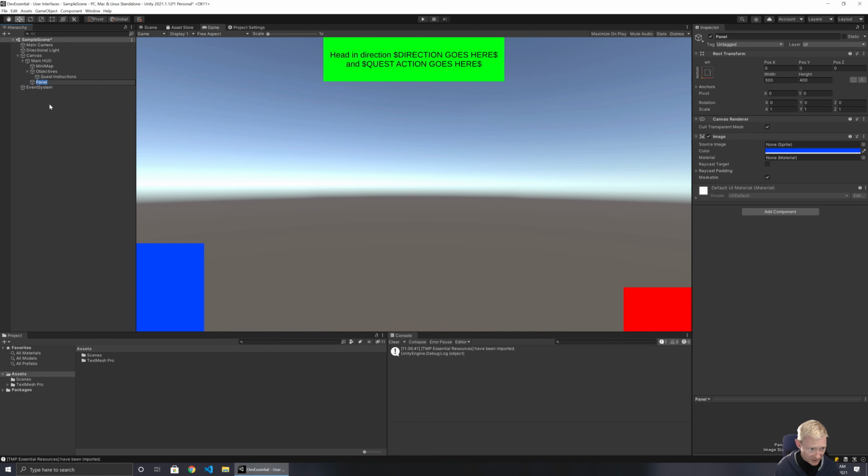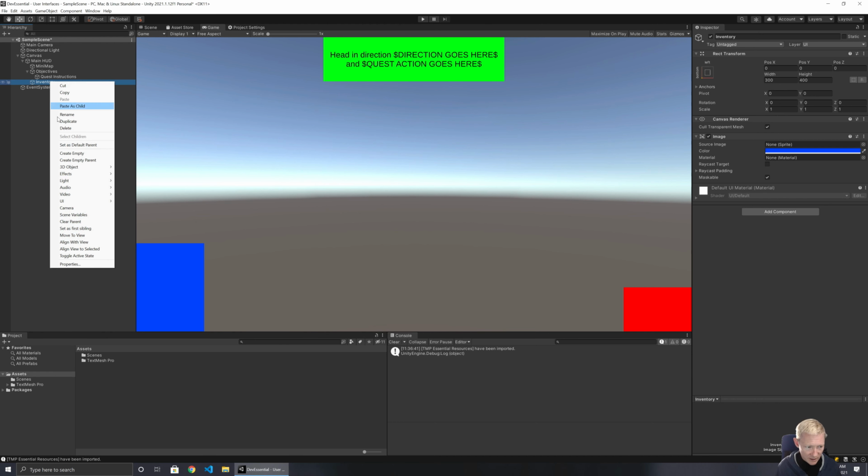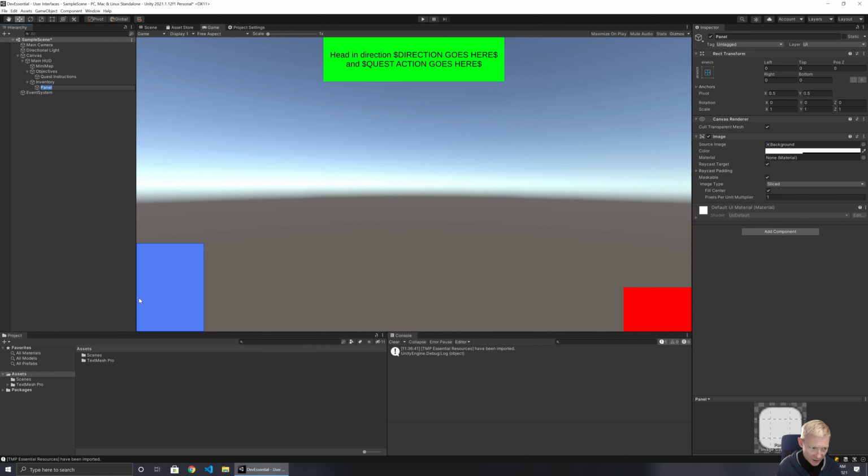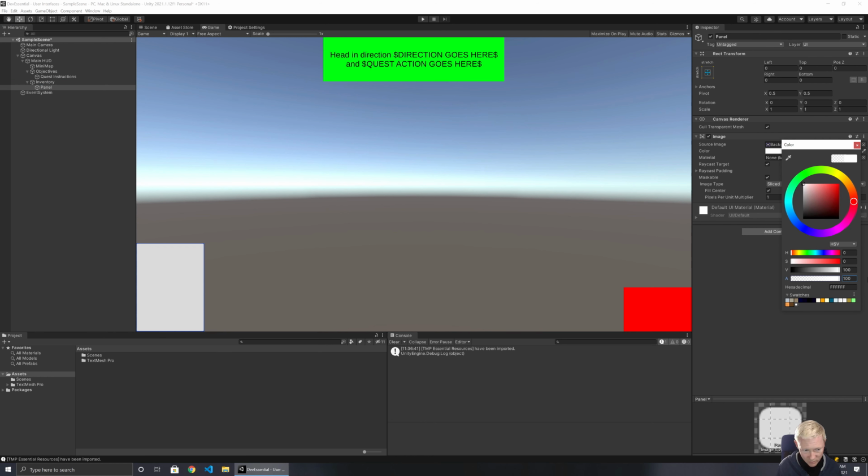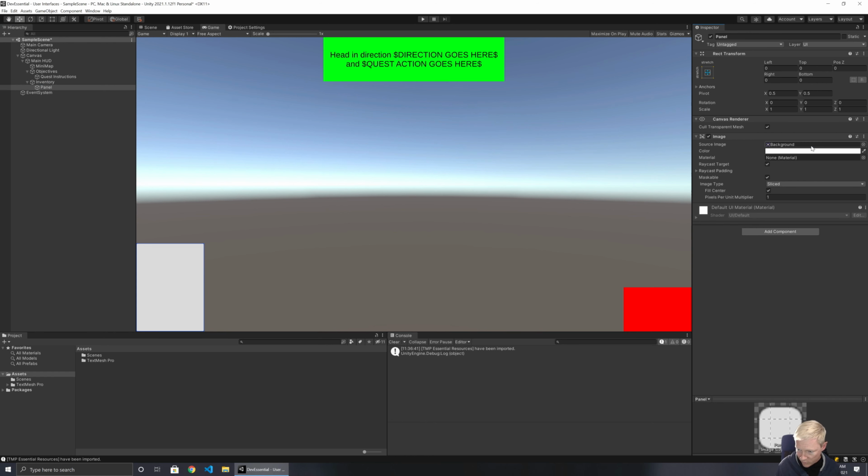So this panel down here, maybe this is my inventory display. I want to list a couple of different things in that. So again, I would usually start out with a panel, which I'm going to make sure is colored appropriately.